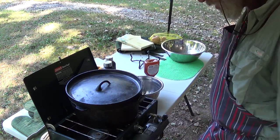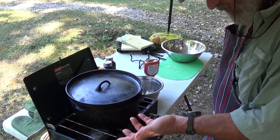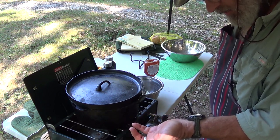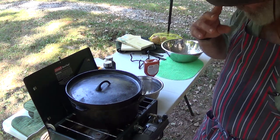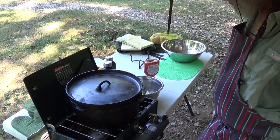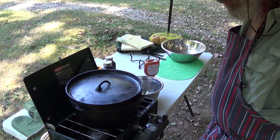350 degrees for 2.5 hours. So let me get my coals started. That's going to take about 15 minutes or so. And then that'll put me really right on schedule. It's almost 3:30. So we should be eating tonight by about 6. I'm probably going to change coals every 45 minutes or so. And, you know, spin around and all that for distributed heating. So we'll get back with you after a bit.